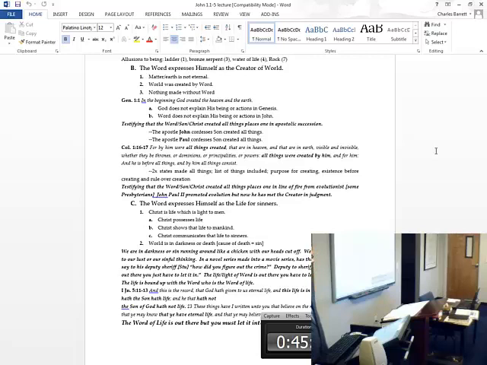In the beginning, God created the heaven and the earth. God does not explain His being or actions in Genesis. He just declares it to us. And what we have here is the same thing in John. The Word is not explaining His actions. It's just being declared to us. John says, in the beginning, He created all things. Now you say, I can't figure that all out scientifically. Well, you weren't there. And nobody who talks to you about those days was there. So you're either going to trust the man who was not there telling you what it was like then, or you're going to go to someone who was there, and that is God Himself.